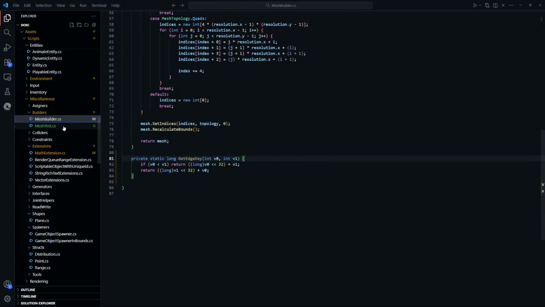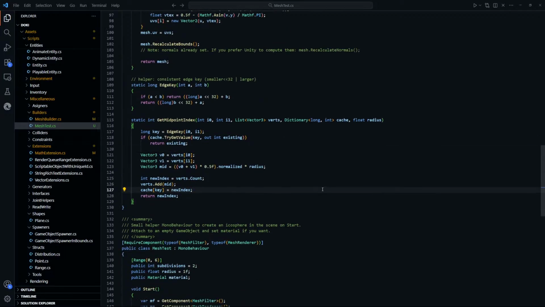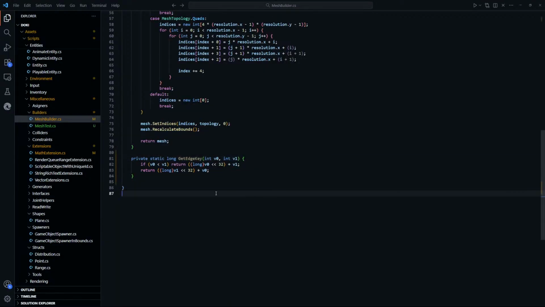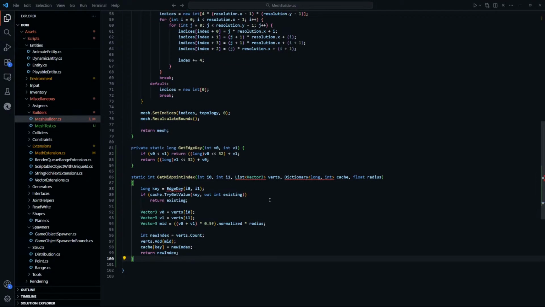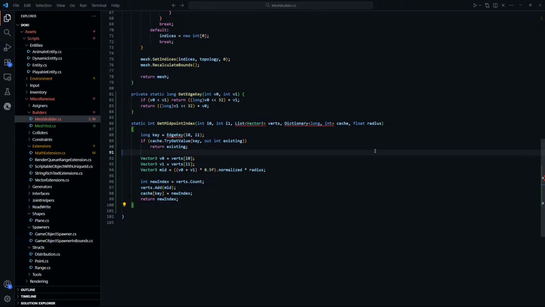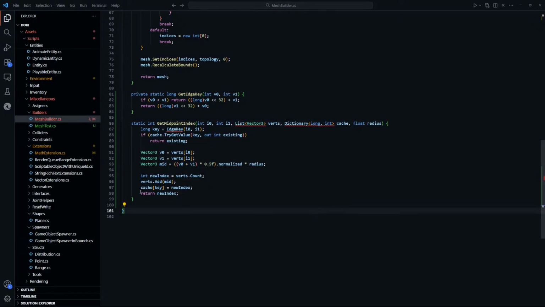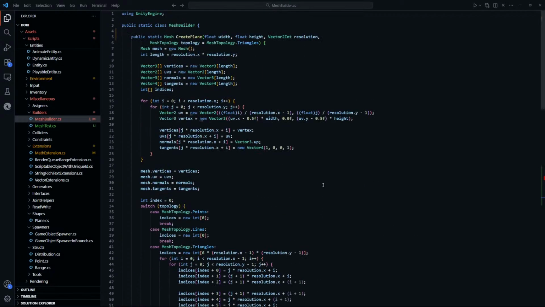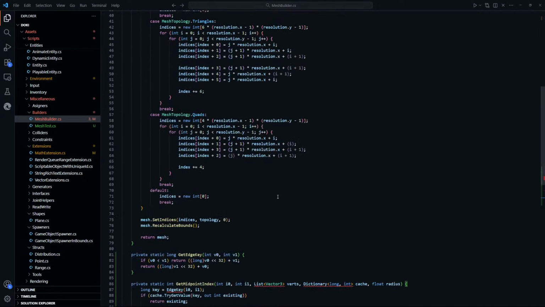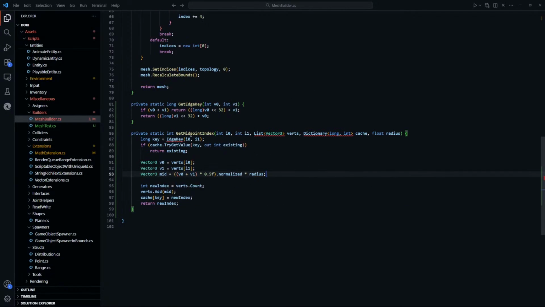Yeah, we do it like this. And get midpoint index. Although, maybe we can split these up eventually. We'll see. Get midpoint index.